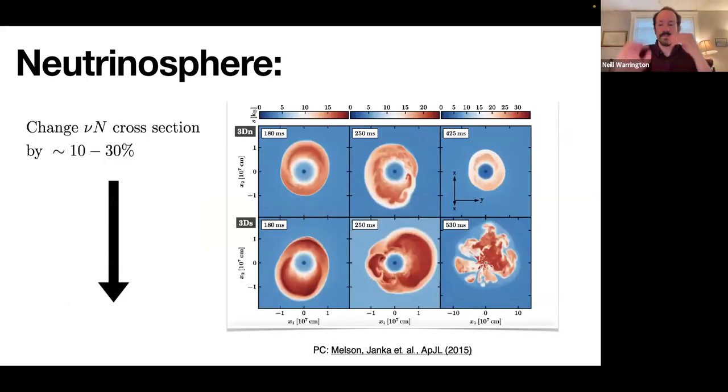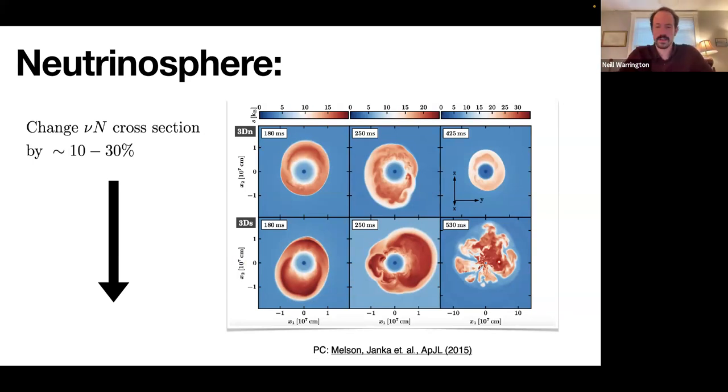Okay. Now, let me finally show you that the neutrinosphere is important. I keep saying this, but here's a proof. So what we're staring at here is two core collapse supernova simulations. Going from left to right, these are snapshots of the simulation happening, 180 milliseconds into the collapse, 250 milliseconds into the collapse, 425 milliseconds into the collapse. By the way, this gives you an estimate of the timescales of a core collapse. I mean, this thing is done in a second. It's really fast. You go from 6,000 kilometers to 50 kilometers in a second. It's nuts.